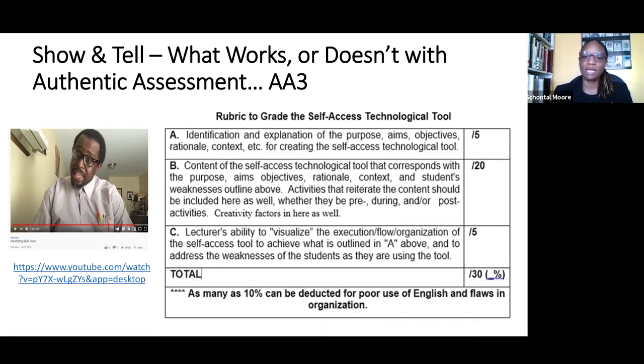There was, of course, that proviso that it wasn't about your technological savvy. You just needed to be creative, because authentic assessment is not necessarily testing students' technological competence, but it's trying to get students to venture out, to take risks, to see how they can now apply what is learned in the classroom to real life situations. So let's see what Wesley was able to come up with.